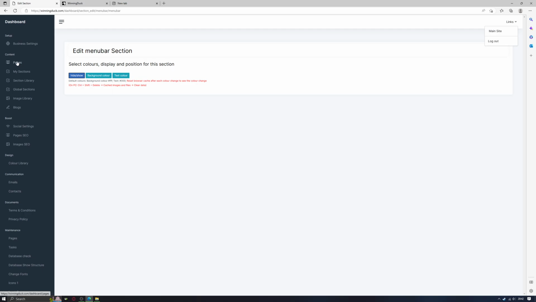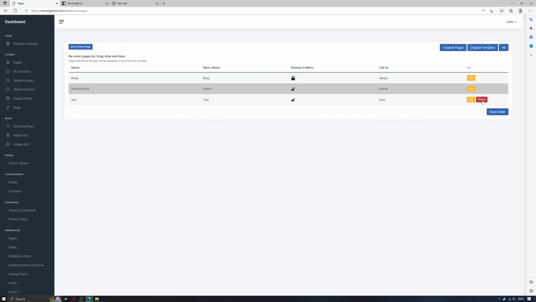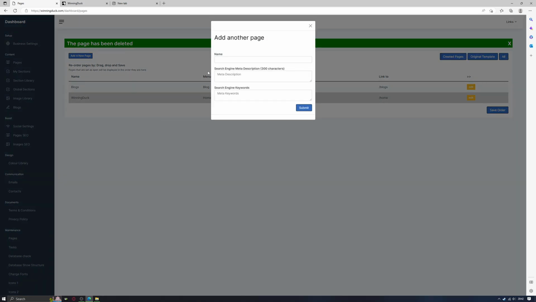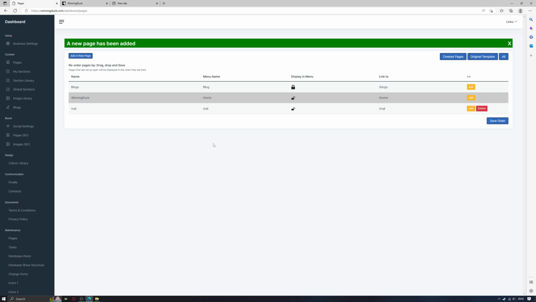So essentially, you start by creating a page. You create a new page. Let's call this page our trial page. Your meta description and meta keywords are for the search engines so that they can pick it up. So it's very important to fill in all this information on your meta description and keywords, on all the images, all the pages and everything you create. We'll get to that in a bit.